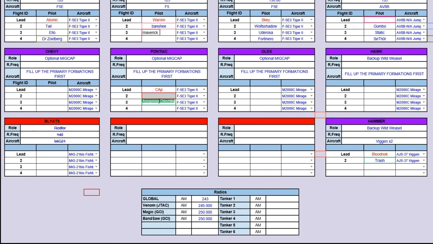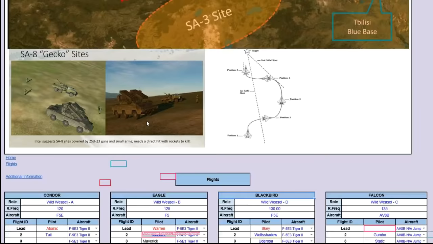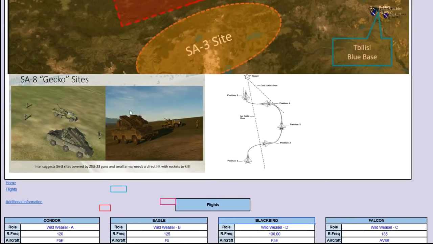There's going to be a lot of bollocks going on Global today, so let's keep it in group if possible. Try and make sure only flight leads are speaking on Global. Right, I haven't got any advice on how to take these Geckos down because I've never really done it in the open, so if anyone has any advice, let me know. I know they fire, what, 2 miles? 2 miles, is that right?